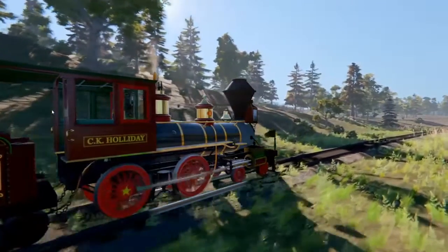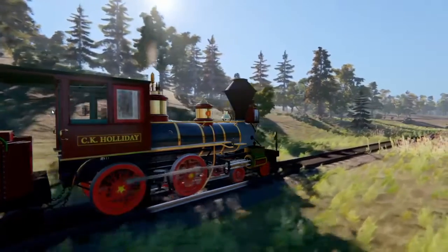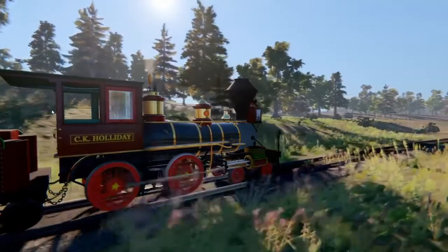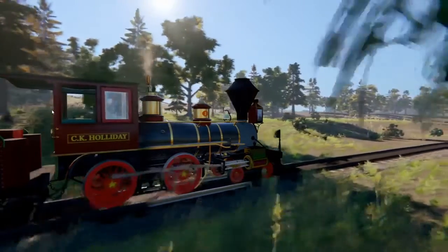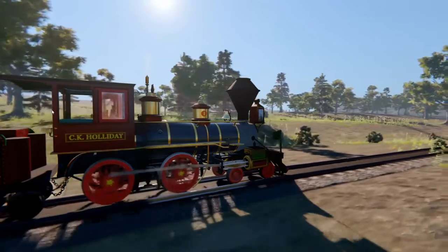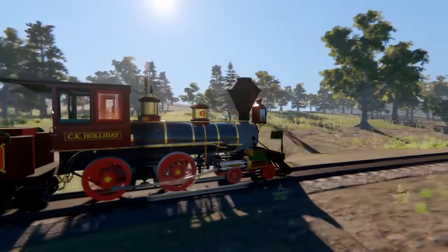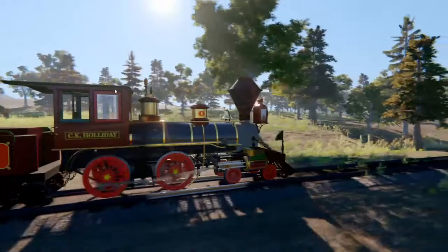Whistle signals are very basic. One whistle means to stop. Two whistles means to go forward. Three whistles mean go backwards. And four whistles mean we need to talk to the conductors. And when we come to a crossing, we do a long, long, like this.